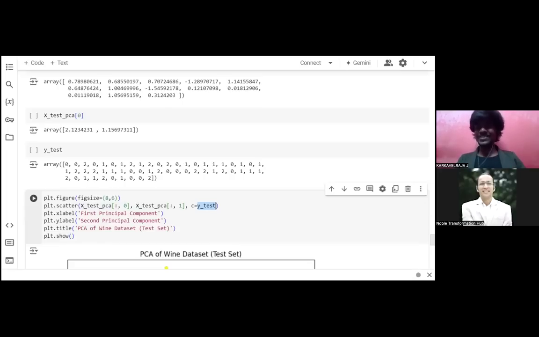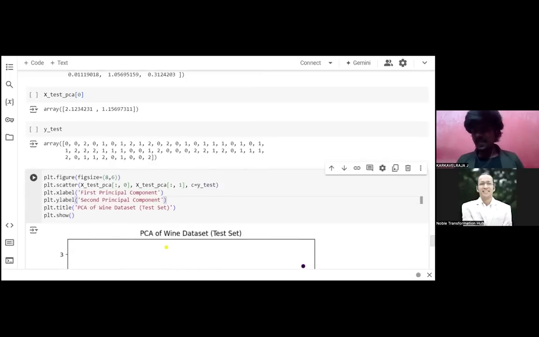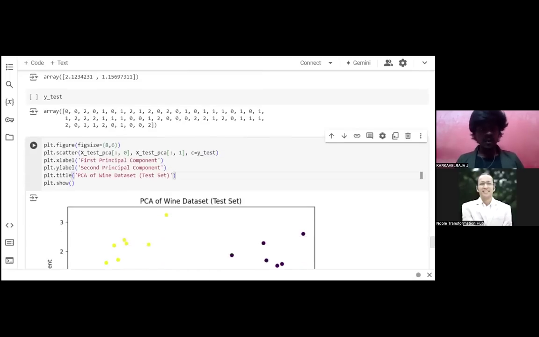First of all, we applied our training data to PCA and made our 30 dimensional data only 2 dimensional data, and we visualized it. Now we are giving our test data of 30 dimensions and making it only 2 dimensions, and now we're going to visualize it. So X label is first principal component, Y label is second principal component, and our title is PCA of wine dataset, test.